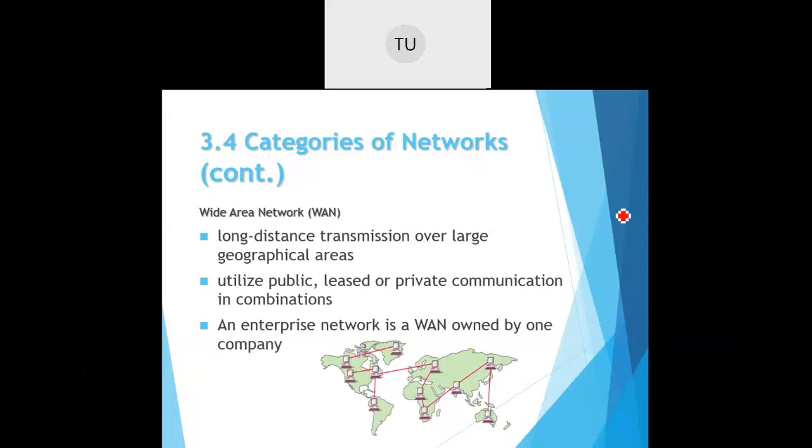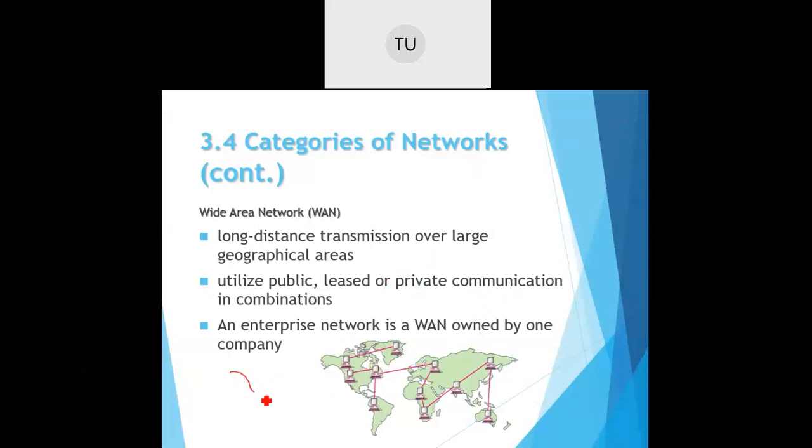And the biggest category of network we call WAN. WAN is a short form for wide area network: long distance transmission over large geographical areas, utilizing public or private communication in combination, and an enterprise network is one owned by one company.